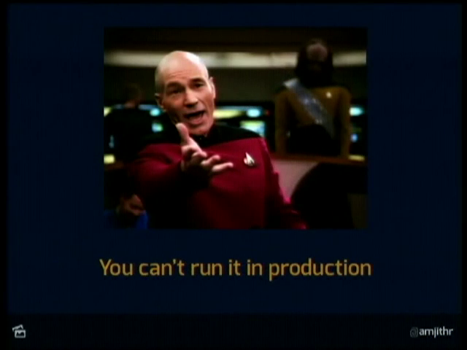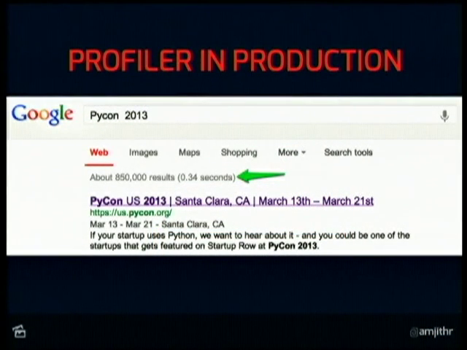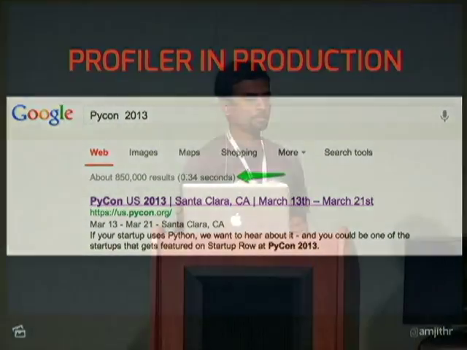You might think it's not a big deal, because you're just running it in a dev environment, but Picard disagrees, because he wants to run it in production. If you are wondering who the hell runs their profiler in production, only the most successful company in the world. You really think that 0.34 seconds is just to show off that they can do all this? Well, that's part of the reason too, but I think more importantly, there is someone taking a closer look at that number, and any time it goes over a certain threshold, I am sure there's tons of engineering money going in to get that number back down. And they are running this in production.